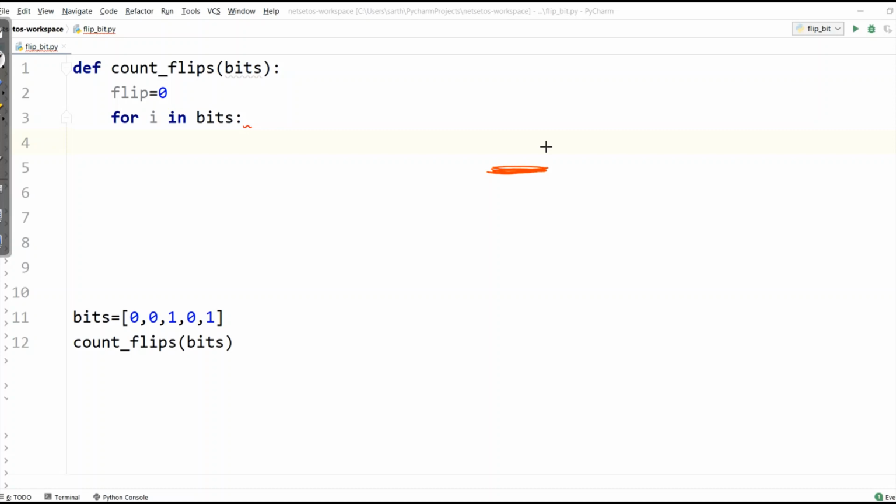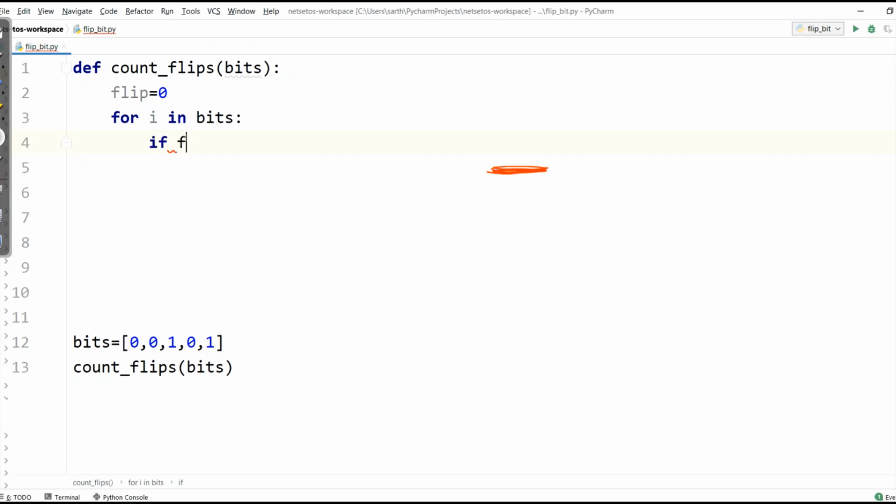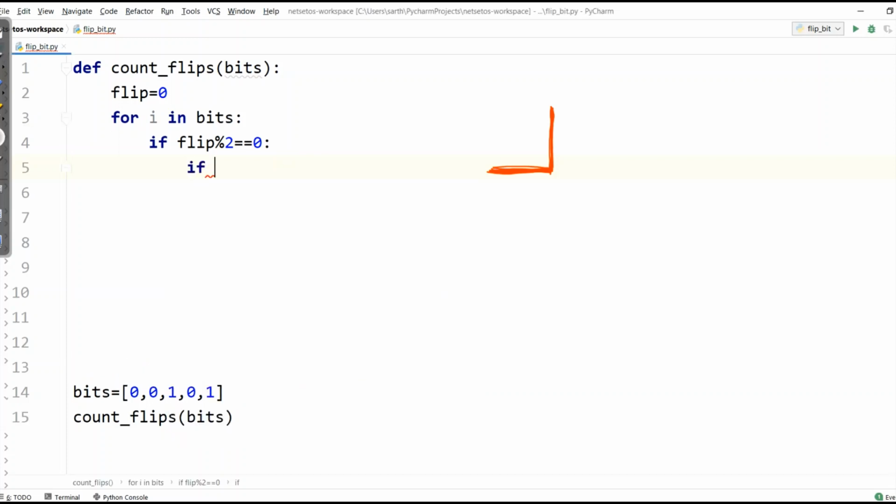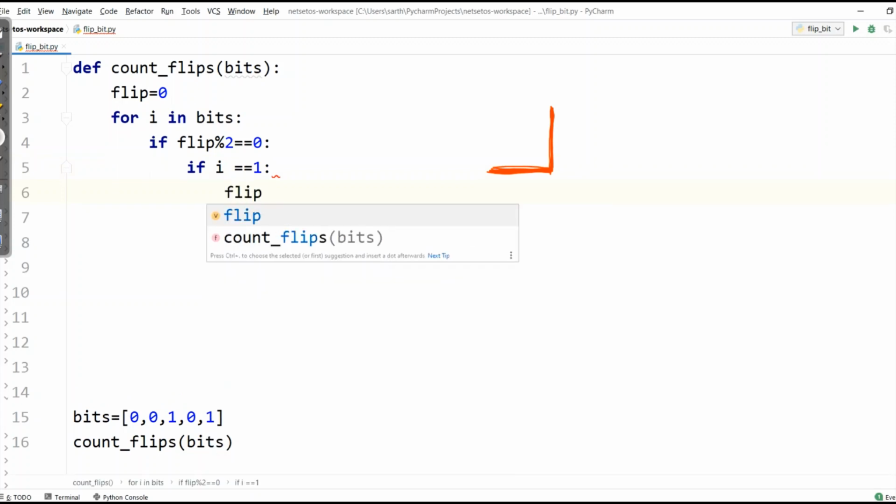So for checking that I haven't received any pair, or that it is in the 0 state, I'll put the condition: if flip is divisible by 2. If it is divisible by 2, that means it is in the 0 state, and then if I get the bit to be 1, there will be a transition. So here I'll look for if i is equal to 1, my flip will be incremented by 1.